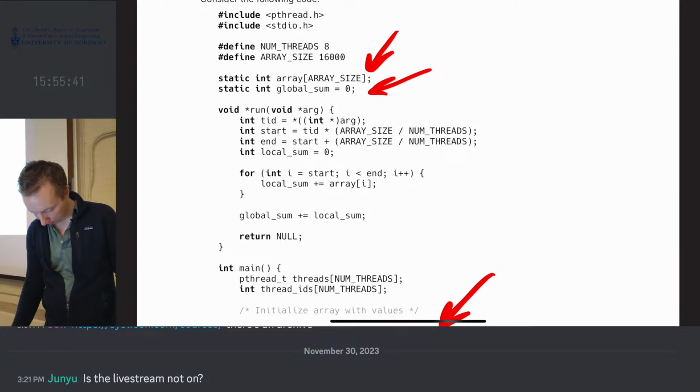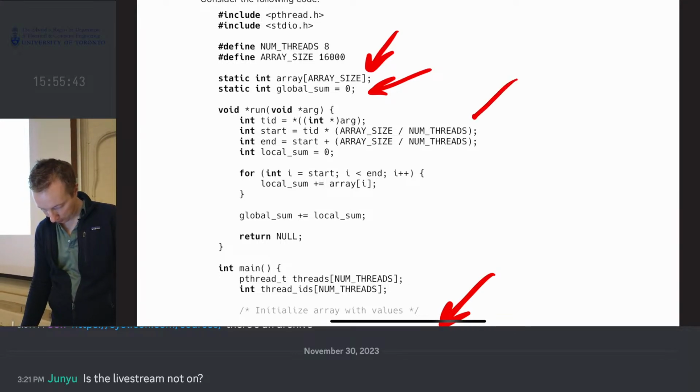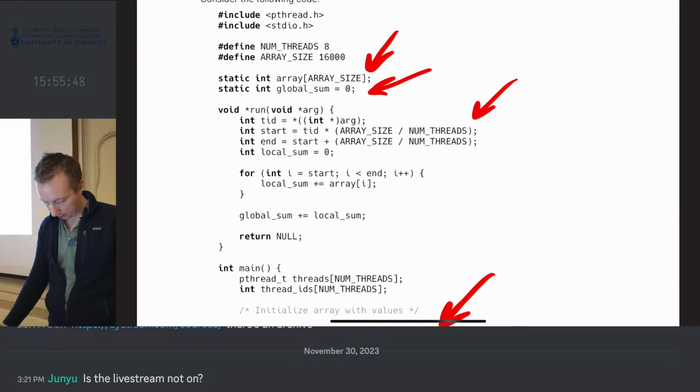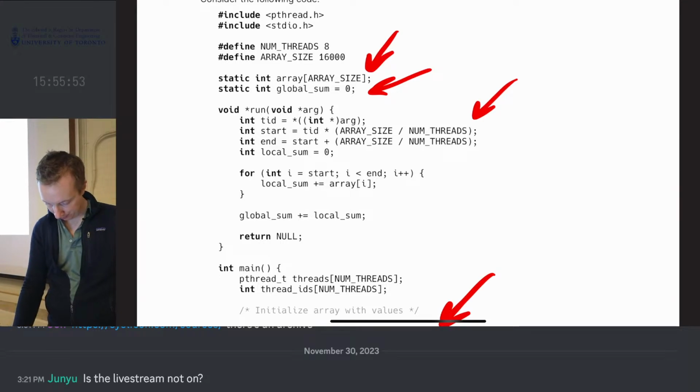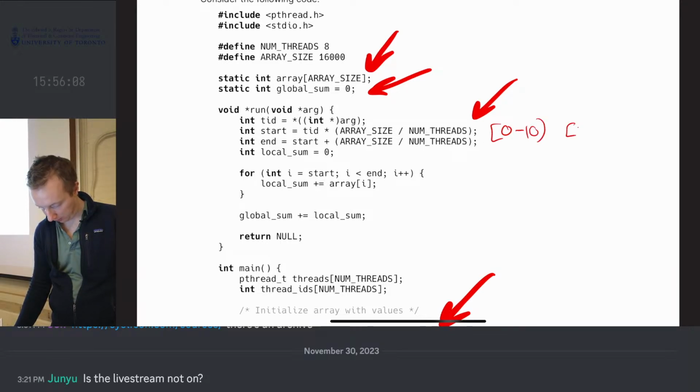In each thread, it seems to start us off at a unique index that doesn't overlap with any other threads. Thread 0 would get, let's say, indexes 0 to 10, not including 10, and then the next thread would get 10 to 20, and then 20 to 30, and so on.